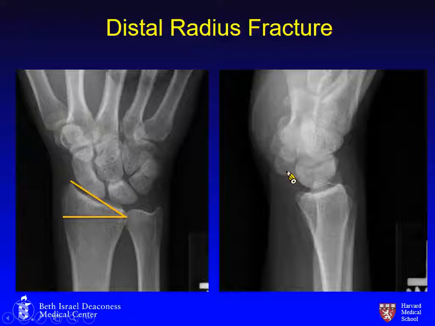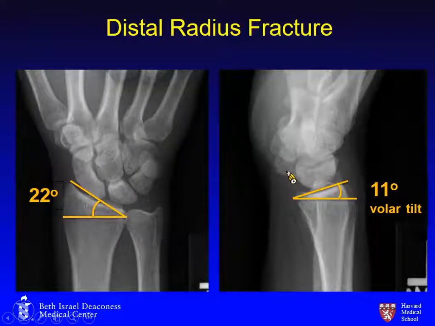So a little bit about anatomy and just a couple of quick angles here. If we look at the distal radius, normally there should be about a 12-degree tilt of that distal radius. Now, if you get a nice lateral view of the wrist, that articular surface of the radius should be tilted about 11 degrees volar, right? And so it's easy to remember because you can just double the percentages here. But it should be tilted just a little bit volar, about 11 degrees.